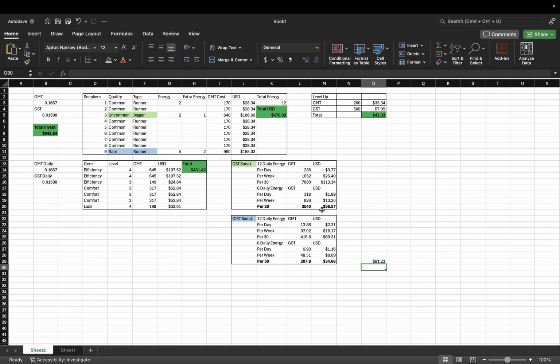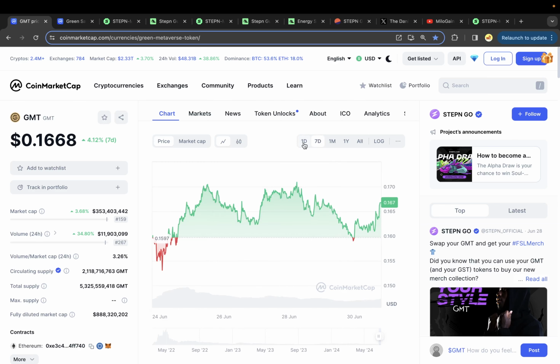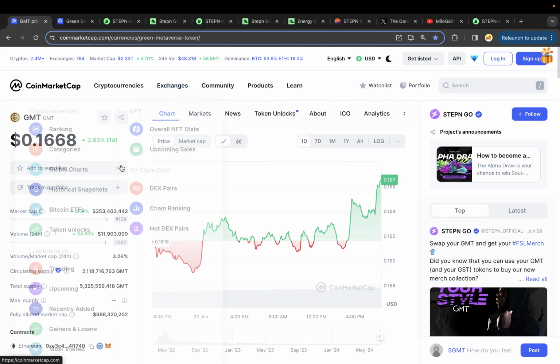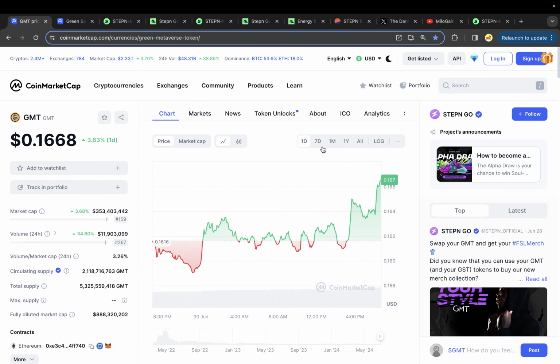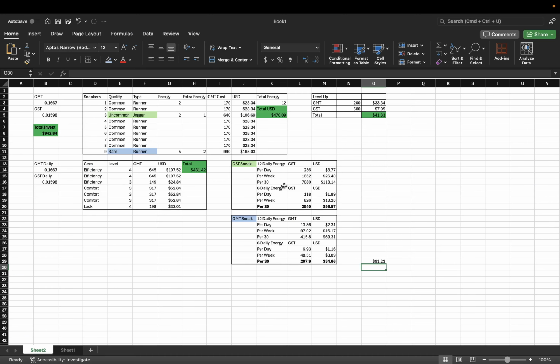You're going to be at 9 to 10 months of ROI if these prices stay as they are. My hope is that we see things go up. As they are today, at least on the 1 day, GMT is going up. Who knows? Again, we're in some red times right now. But this is hopefully something helpful to know what you're getting into.